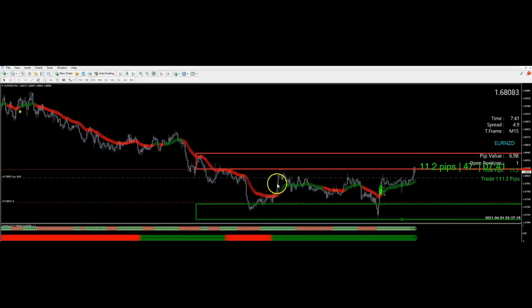So what happened was they tried to make some moves, then they tried to stop hunt everybody and their mama right here. And then they came back and looked, the arrow said, let's go ahead and buy. This is a favorite pattern that I like to look for, and my students in the group will learn this too once they attend class. I'll teach it to you. As you can see, I'm up 12 pips with 8 standards, so not bad for a little change to put in the pocket.